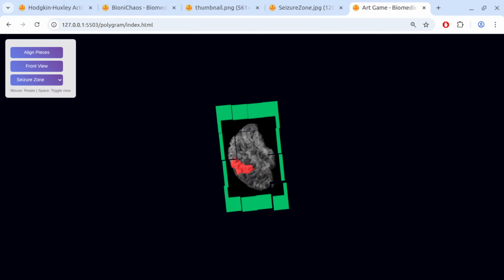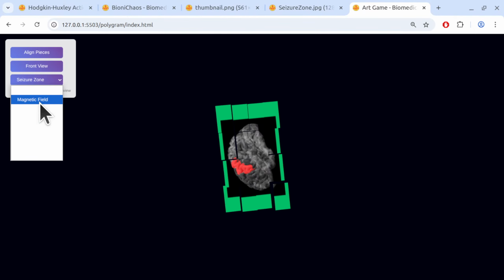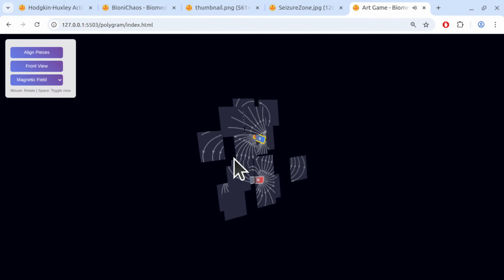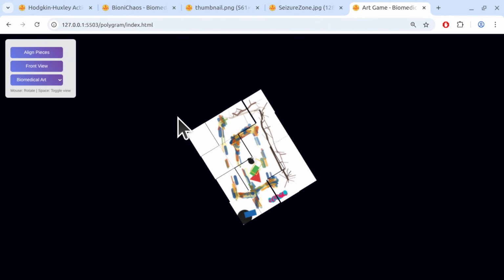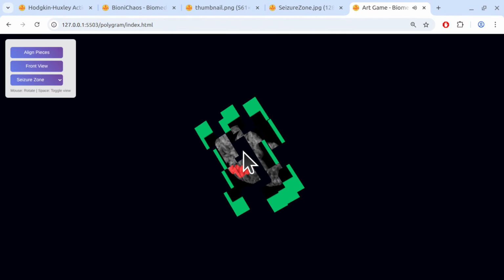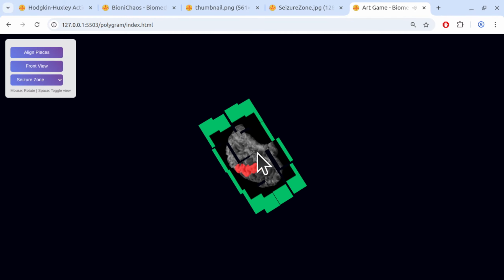Yes, we can implement snapping functionality and a success message when the puzzle is manually reconstructed. Here's how it would work conceptually. 1. Snapping pieces together. Detect proximity: when a piece is moved close to its correct position, we check if its position is within a small tolerance of the target position. Snap to position: if the piece is close enough, it snaps into its correct position by automatically aligning itself to the target position and orientation. Lock the piece: once snapped, the piece is locked in place and can no longer be moved.